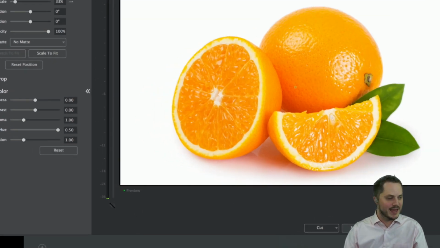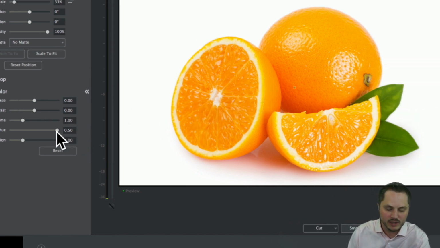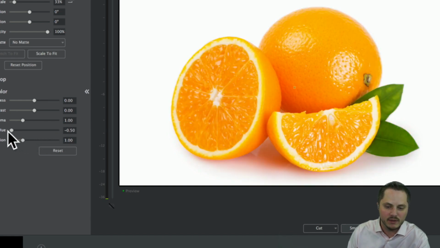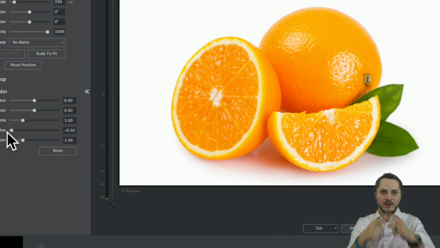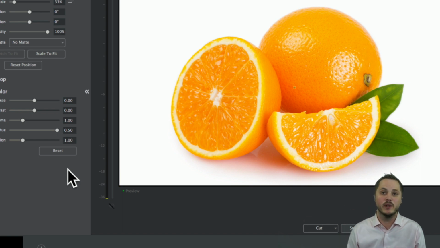And you can see now the orange is looking like an orange, and the green leaves are looking incorrect. We could also go, interestingly enough, the other way, and you can see it almost looks better at -50. So +50 and -50, you can think of it as a big circle. They sort of meet at the end. That's why you often see color wheels or a circular thing associated with this, because -50 and +50 you're just going to circle back onto itself. So you can get the same correction.